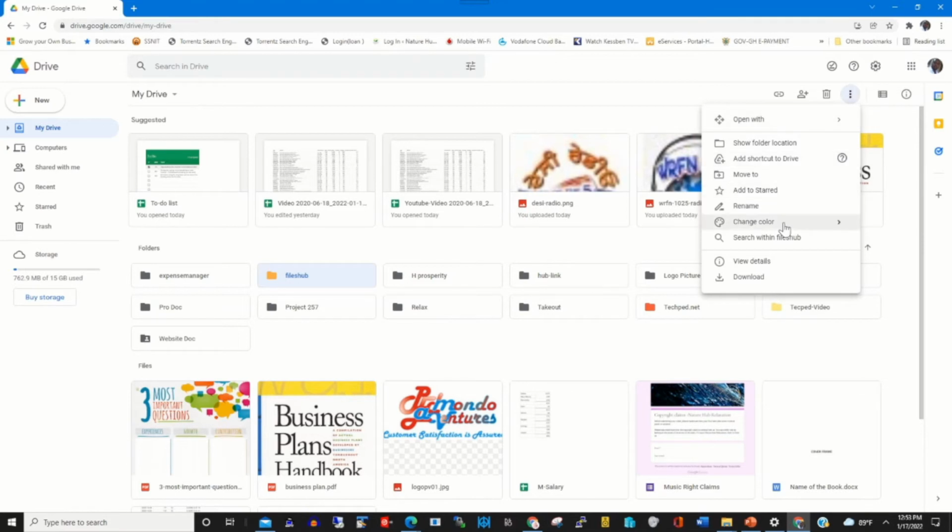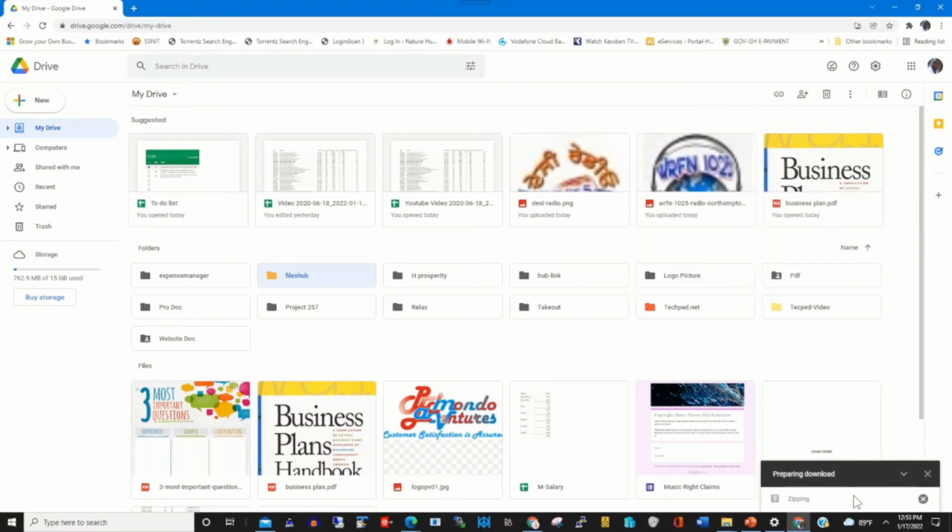So to download, click on the file, and in the three dots I click on Download. This downloads the file from my Google Drive to my computer.